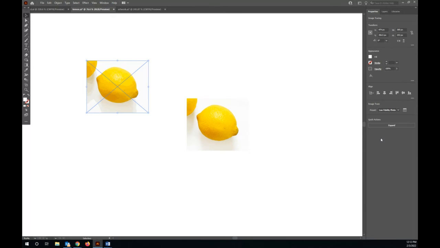So we'll change it back to the low fidelity photo. Some of these, if you want just a silhouette, you can do that as well.